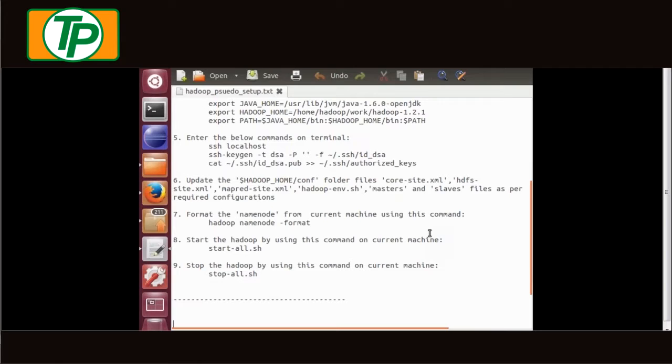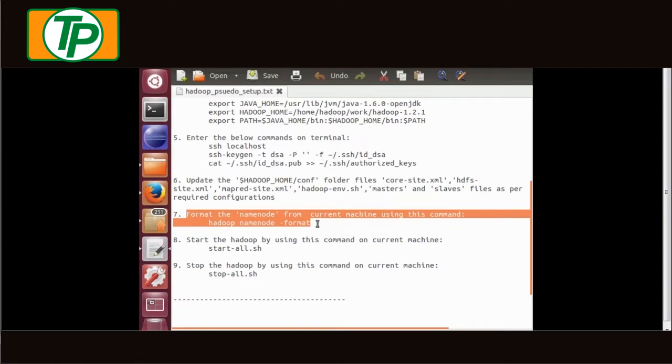I already have the respective software here. This is the software. If you want to extract it, we already have an Ubuntu file system here, so that is already extracted, and after extraction, this is the respective folder. If you want to get one more file system on the existing file system, that is nothing but HDFS.